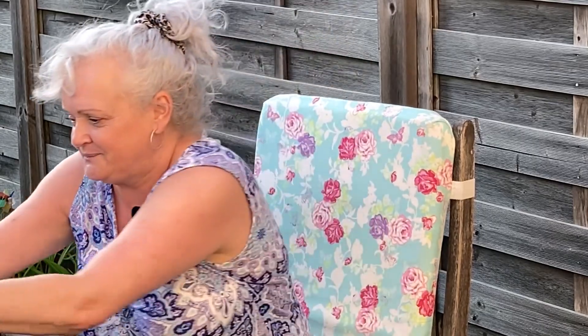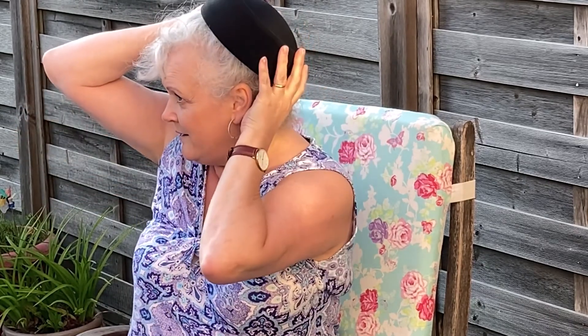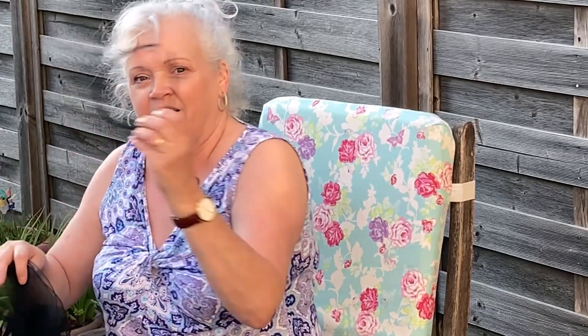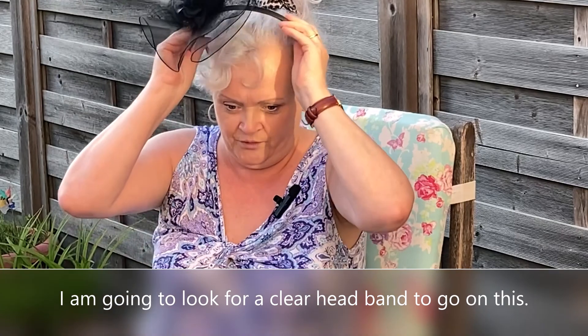Let me show you the last two things — they were in a box on a shelf and I bought these yesterday. When I went the lid was off and then you've got this hat which comes in a plastic thing. I'm thinking for 1940s days that would be lovely to wear. And then when I looked in the box when I got home there's a headband that comes with it, and you just put that on. So again for a 1940s day with my hair all done and dressed up it's going to look lovely. How much did I get these for? A pound — literally a pound. When I've showed people, I mean the set box would be worth more than a pound, and it just fits on there to keep it in shape.